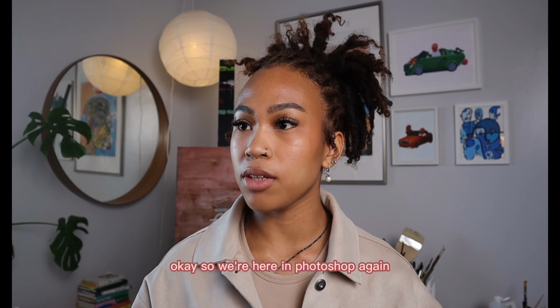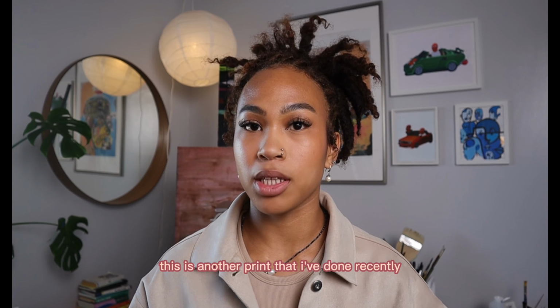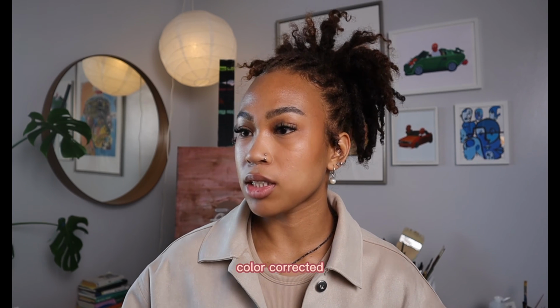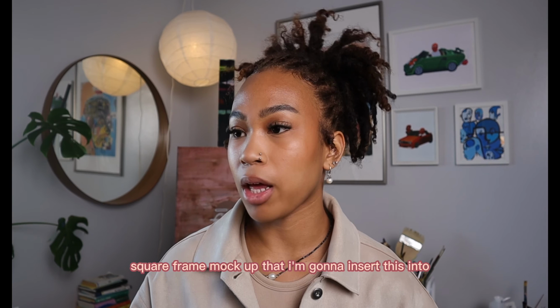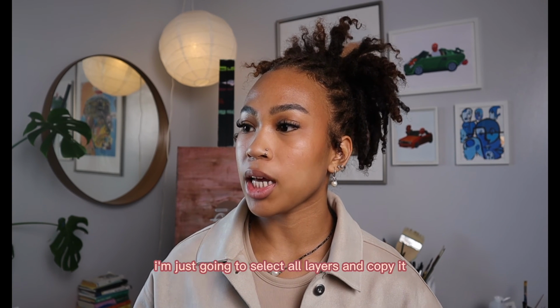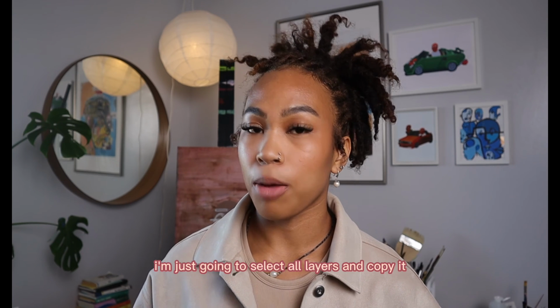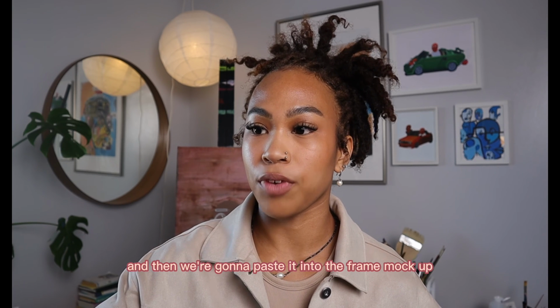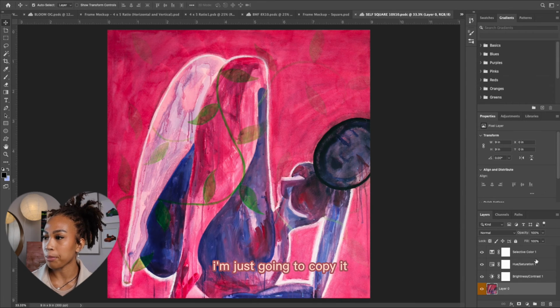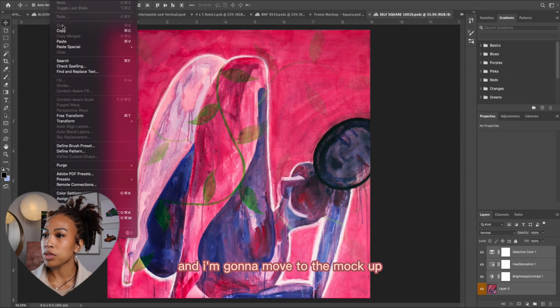Okay, so we're here in Photoshop again. This is another print that I've done recently. This is a print I've already adjusted, color corrected, all of that. It's cropped to the right size. So I have a square frame mock-up that I'm going to insert this into. And before I do that, I'm just going to select all layers and copy it, and then we're going to paste it into the frame mock-up. So here you're going to see me select everything. I'm just going to copy it, and I'm going to move to the mock-up.